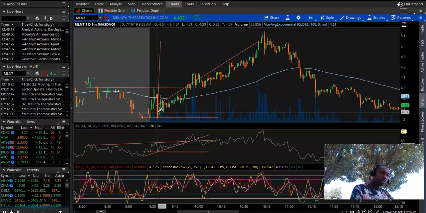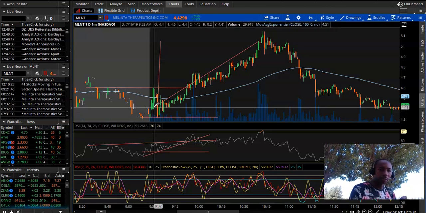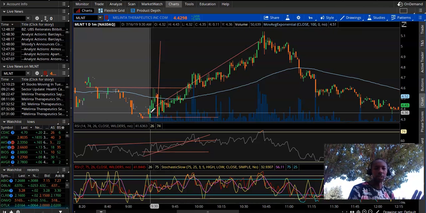That's key. As soon as you get in a trade, calculate that stop loss. Bam. Don't look at any other stocks, trades, or anything. Calculate what is your risk that you're putting into this trade. And maybe not even calculate from the price that you get in. Calculate from a good price that you should have bought at.